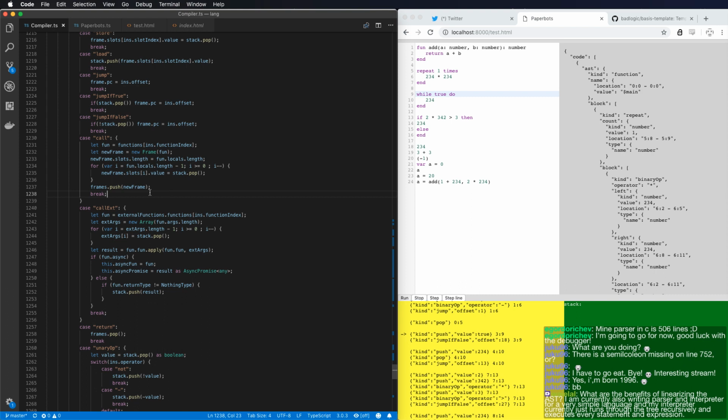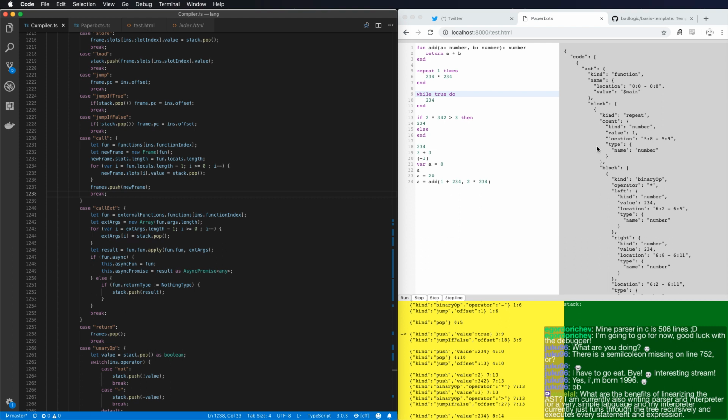An AST interpreter, like Ruby used to have an AST interpreter, they are usually a lot slower because every time you want to execute one AST node, you actually have to recursively call something that can execute that node. So you're pushing and popping a lot more stuff onto the stack. That being said, you could probably write this interpreter in a linear fashion to some degree, but it's really complicated.